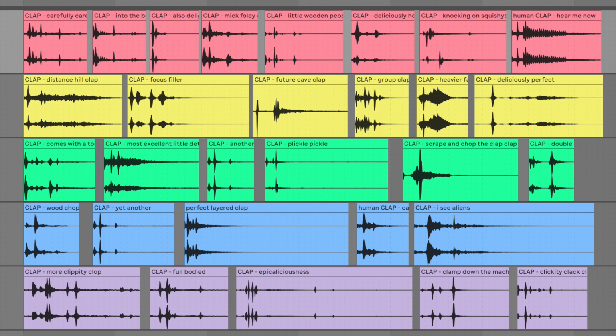Look at these claps, visually, for example. See those spikes, those transients? Structurally, this is what a clap is. Add some noise, add some reverb, and you have a clap.